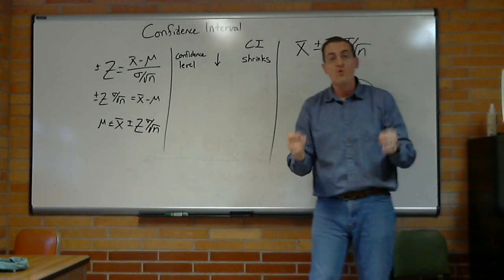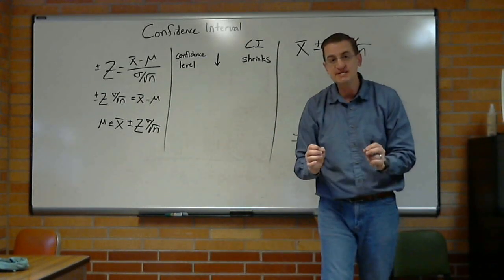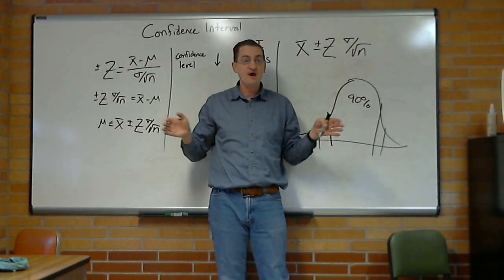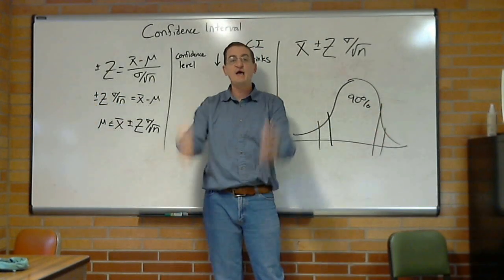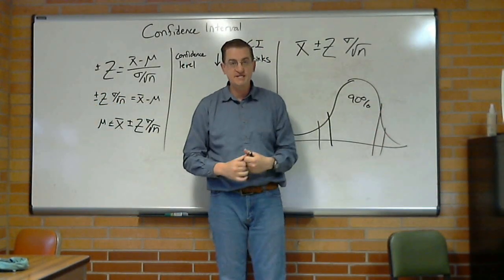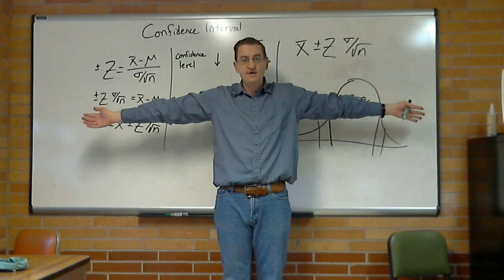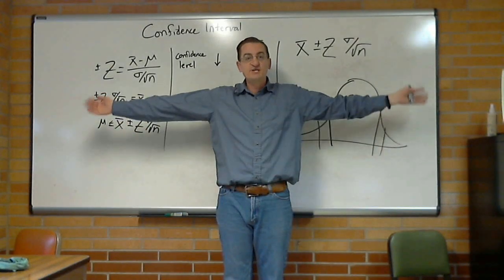Why don't we use 100% confidence? 100% confidence means you are guaranteed to get the right answer. Look at the picture. If I want 100% confidence, how far out does it have to go? Negative infinity to positive infinity. I am 100% confident that today we will get between negative infinity and positive infinity amount of rain. Yeah, gee, great, thanks a lot. Absolutely worthless. So 100% confidence doesn't work.